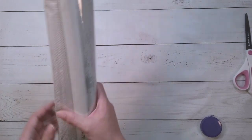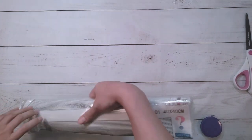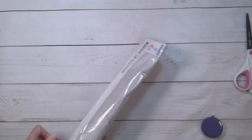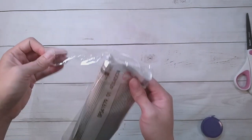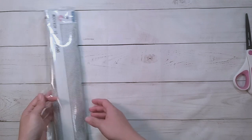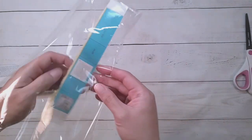So this one is a mystery diamond painting. I have yet to finish the first mystery diamond painting I've done. I've started it, but it's just such a bad picture. I have no idea what this one's gonna be, so maybe this one will be a better picture.